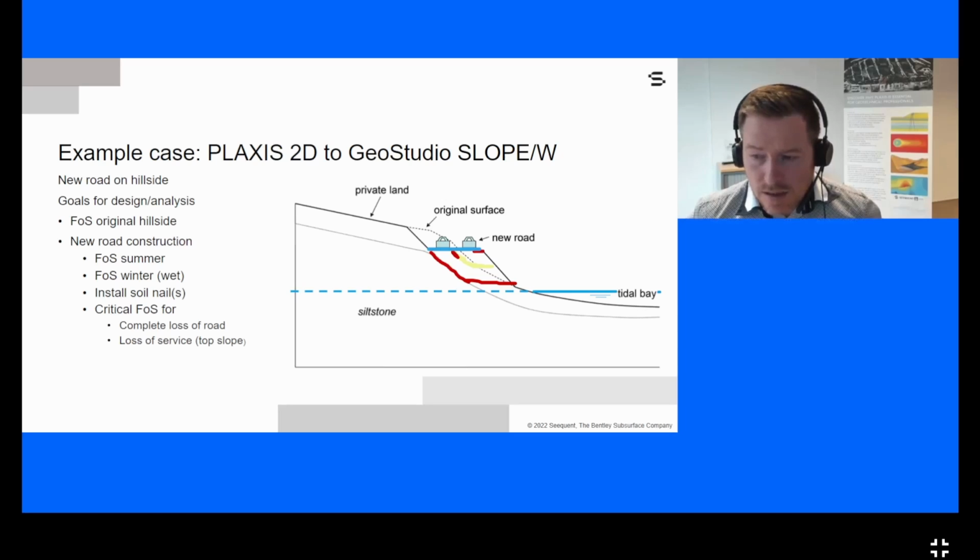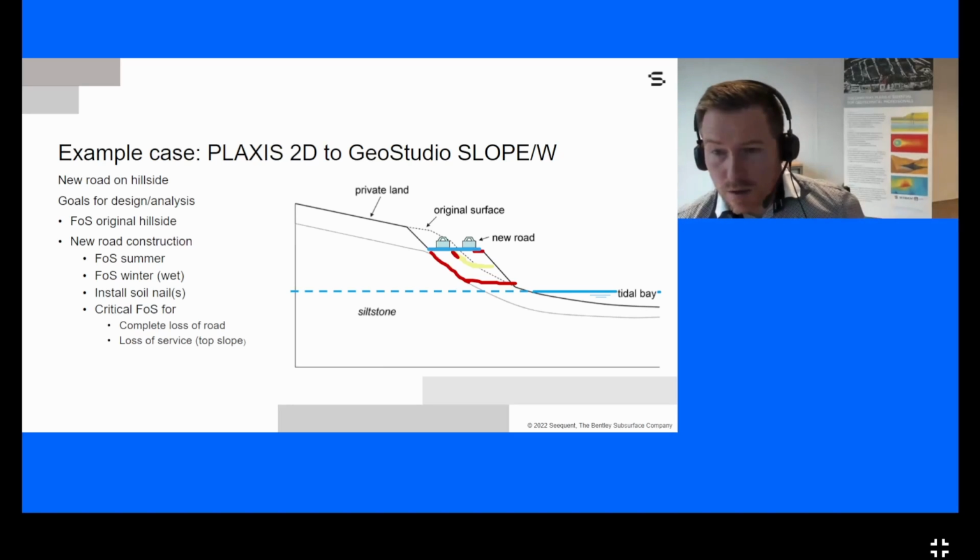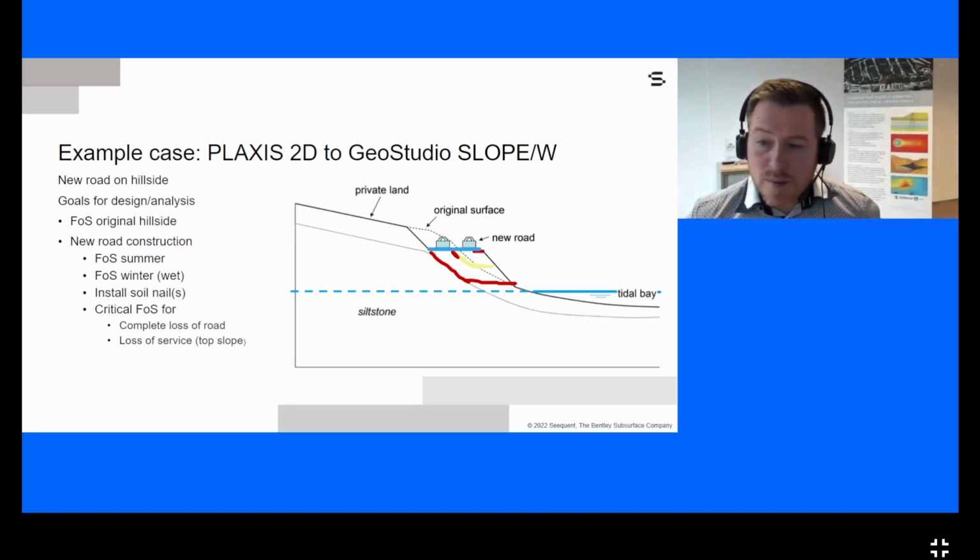In PLAXIS, the skin resistance will develop from the stress definition along the piles or along the soil nails, so the mechanism there to determine that is a bit different. But in Slope W, using limit equilibrium, you have to make sure that indeed you use a very realistic upper limit for the skin resistance for your soil nails.